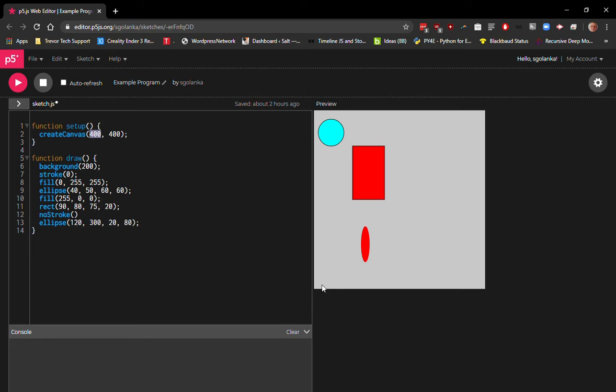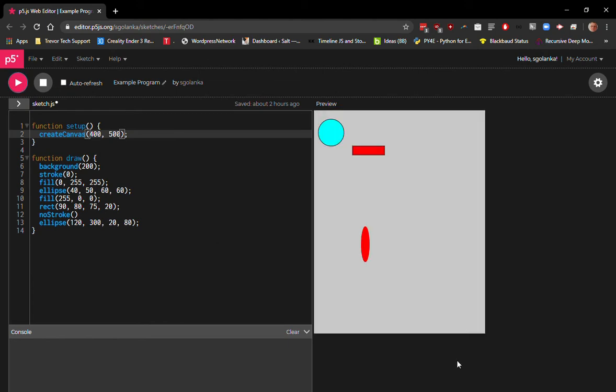So later on, when we're using terms like width and height, width means from here to here. Height means going down, though. So a larger number in height is a lower pixel on your screen. So if I was to make this canvas 500 long, 500 tall, you'll see it gets a little bit bigger down at the bottom, right? Okay, in terms of pixels, that's kind of it overall. We'll talk about how those are used as well when we get down to some of the shapes. Then we have colors.